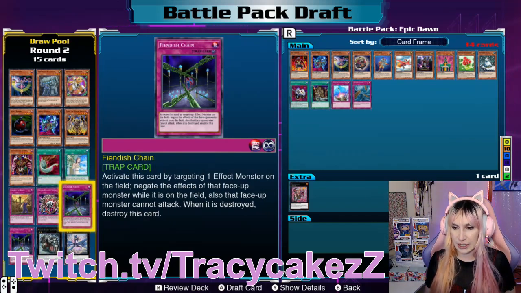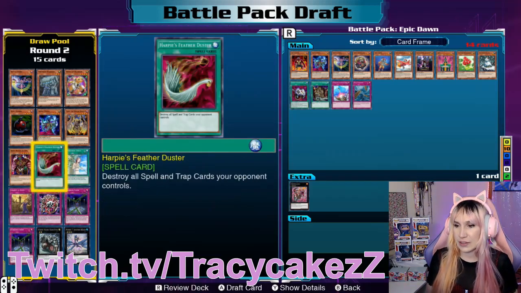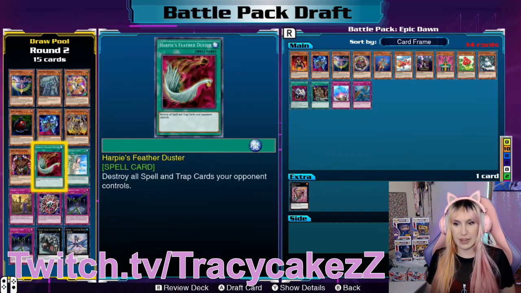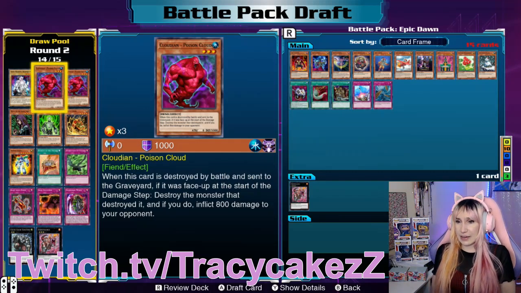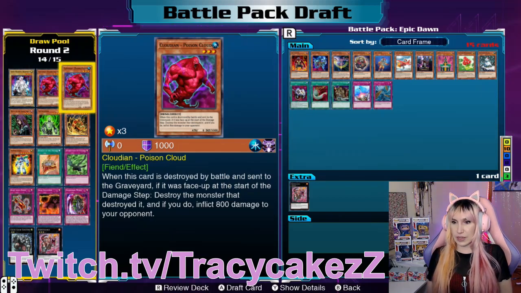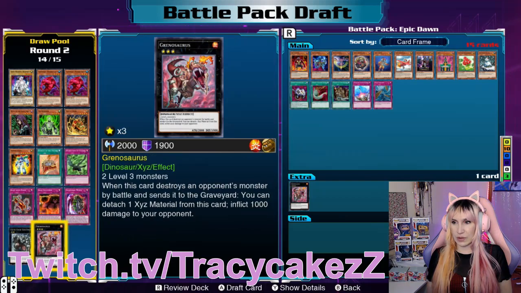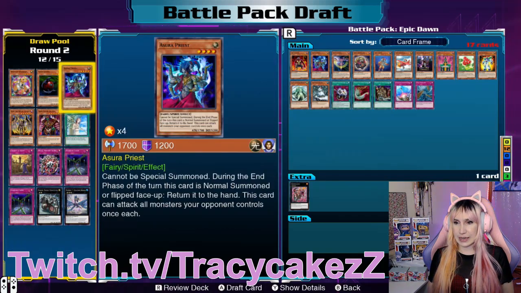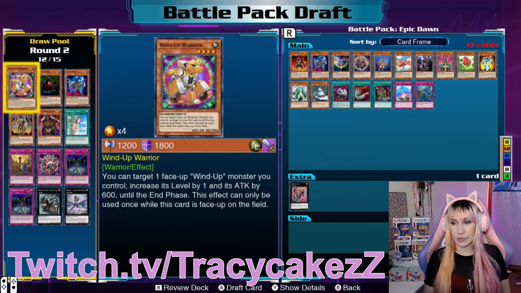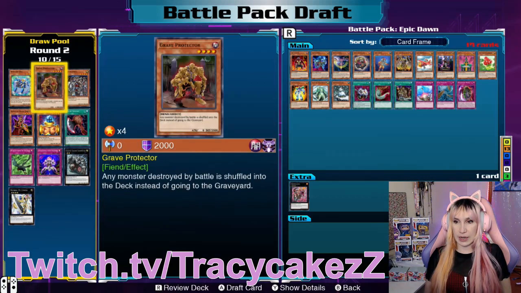Fiendish Chain. Okay, more XYZ. Heartbeats, Failure Tester. Yep, I don't have to look at anything else. That's what I want. It's a Gladiator. Hey, I don't think this one's in Duel Links. Not that that matters. Wow, there are some really annoying cards in here, dude. Dang. Eh. Wine, a warrior. We could get Axe of Despair and make it like a big boy.